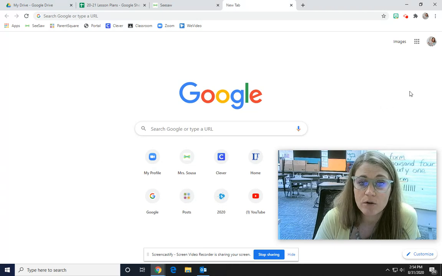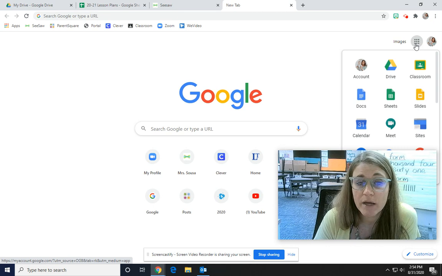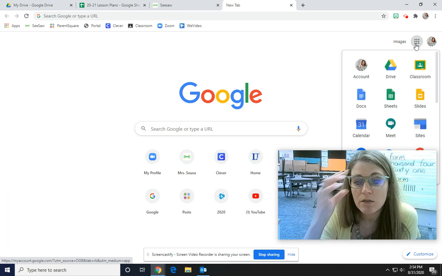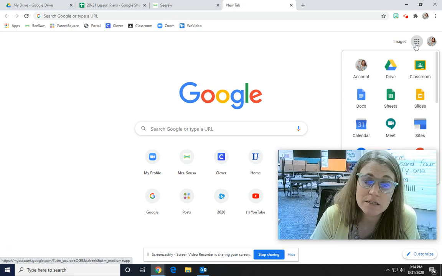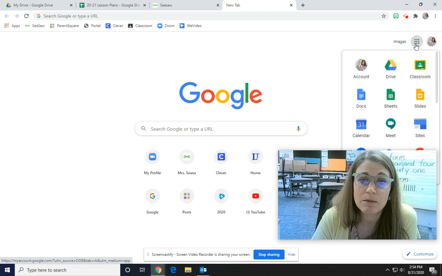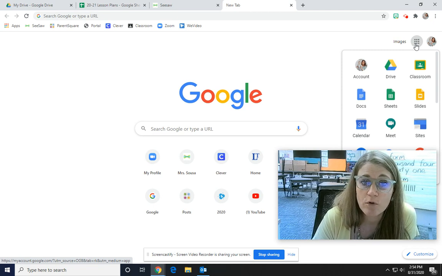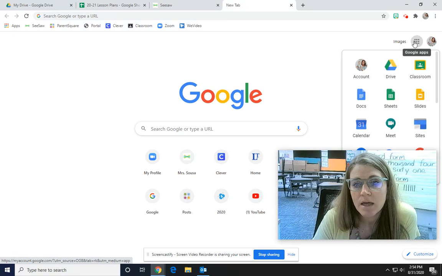their overall reading grade. So I start at google.com and I click up here on my waffle from a device that's logged in as a student. These reading logs have been shared with the Lawrence Township logins only. So if they're utilizing a Google device that has a parent's login information, they'll need to log into Google for Lawrence Township. Click the waffle and there should be an icon that says classroom.